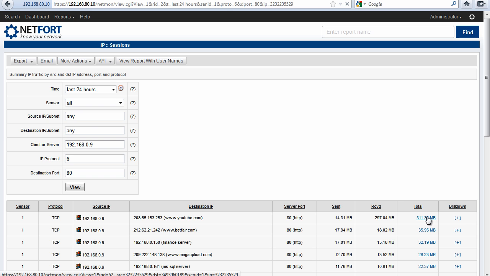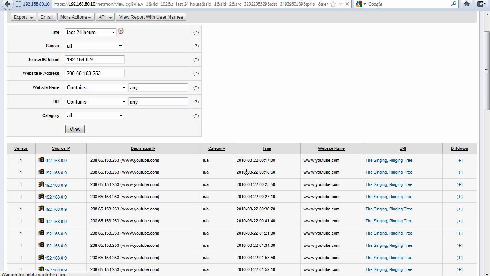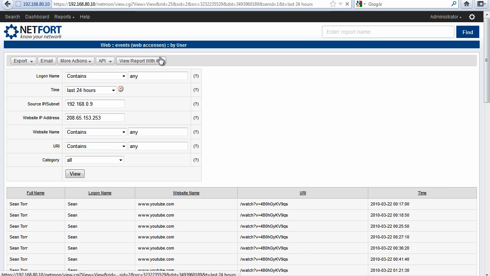Click on the total here, it resolves the web activity. Click on the total number of hits to websites, and it resolves this actually to YouTube. That looks fine. Final check here is just click the user button, and that's shown. So we've checked a good few things there. Traffic analysis is working. We got our username with the report, and we're also resolving the traffic to actual website names.